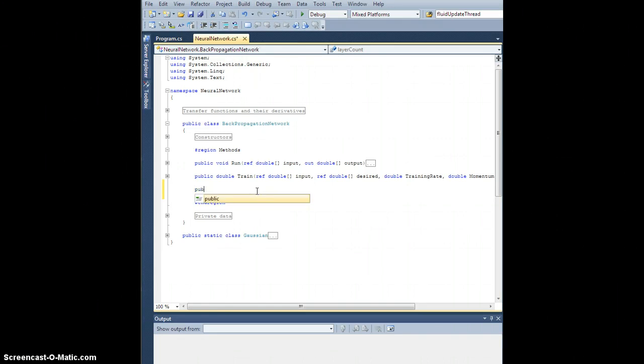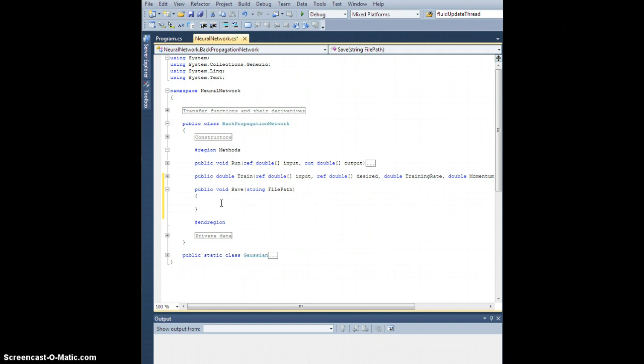What we're gonna need to add today is a save method. Public void save string file path. And as I alluded to in the previous video, I'm gonna make this real simple, real human readable, and easy to generate from any source. So I'm going to save this thing to XML.